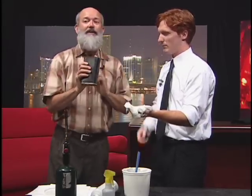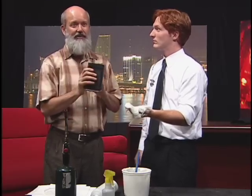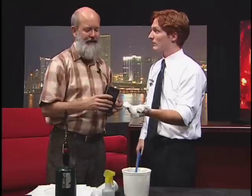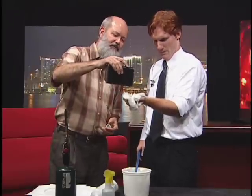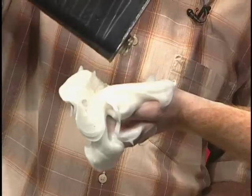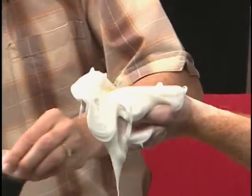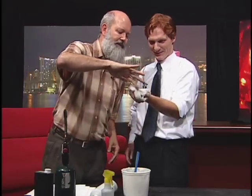This stuff doesn't contain the chemical energy that we need to burn — this stuff does. We don't use gasoline, no alcohol, no lighter fluid. They're all too liquid — they would run off onto your skin or clothing, and that would be bad. Instead, we use a very thick fuel, not as thick as honey. There we go.